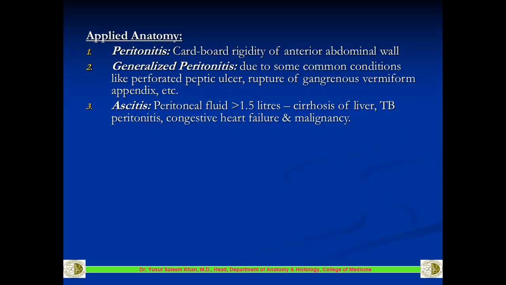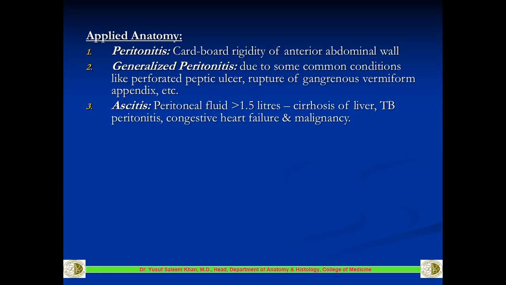The third important condition associated with the peritoneum is called ascites. As I said before, the peritoneum is nothing but a thin membranous fold, a serous membrane, and it is a serous cavity actually filled with a small quantity of serous fluid. If it is up to 100 to 200 ml, it is normal, but if it goes around 1.5 liters or above, then it leads to a condition called ascites, where there will be a huge quantity of fluid and this cannot be absorbed. As I said before, if there is a small quantity of fluid, that will also be absorbed. The peritoneum itself has the capacity to absorb a small quantity of fluid. If it goes beyond this extent, if it is more than 1.5 liters or so, then this cannot be controlled, and this leads to a condition called ascites.